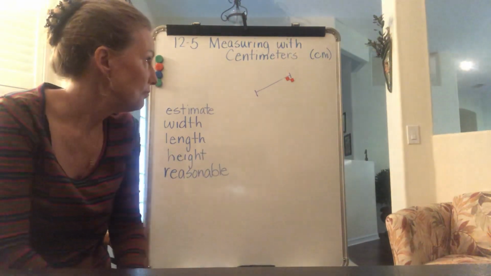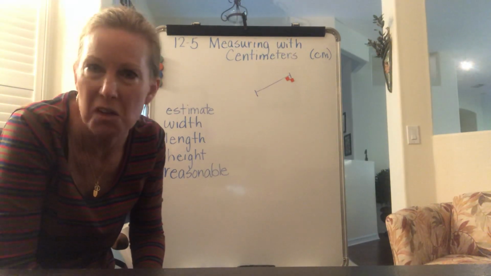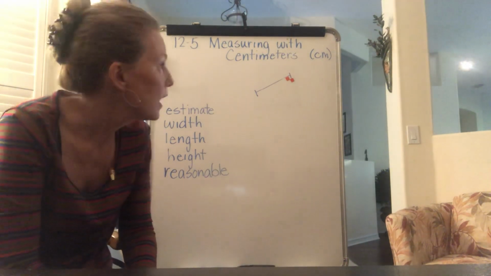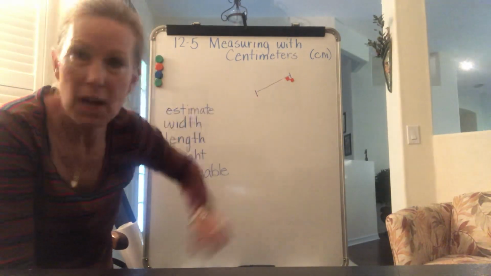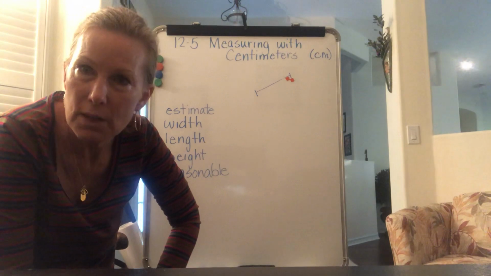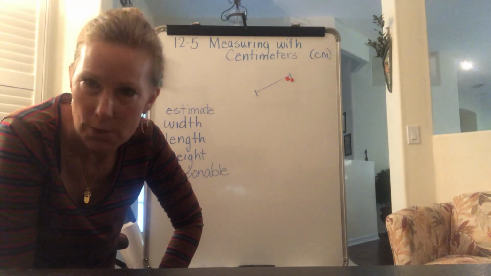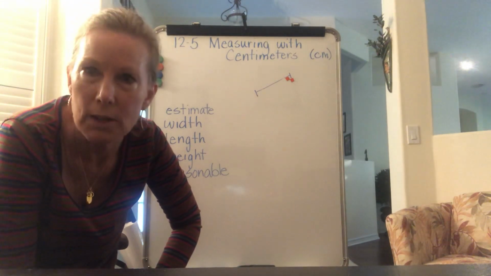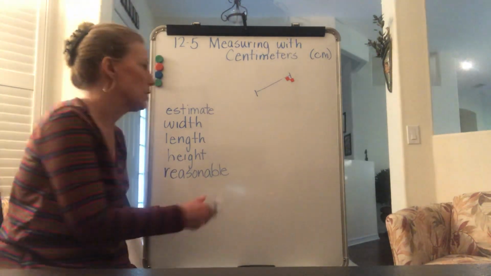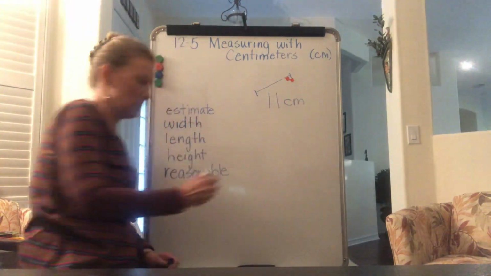Now, did I do that on purpose? No, I actually just drew my line and I thought, well, let's just see where it ends. Okay, so I'm glad it kind of worked out like that, because you could actually put a half of another one, and as long as you can do half, you call it another one. So I'm going to estimate that, and I'm going to call that 11 centimeters. So I'm going to write it like this, 11 centimeters, okay?